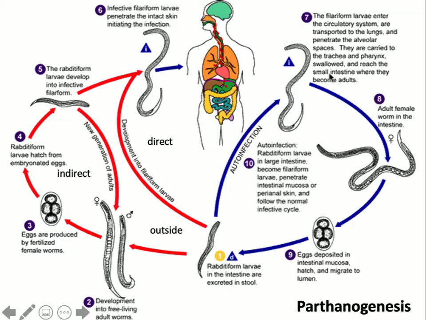That autoinfection, as I said before: the rhabditiform larvae in the large intestine become filariform larvae. They penetrate the mucosa, or the perianal skin if they made it all the way down, out of the gut. And then they basically just do that same pathway over and over again. There's many, many, many of them, right? There's a lot of ways this thing can be infective. It's kind of strange. You would expect to see GI symptoms and cutaneous symptoms, right? As it's penetrating the skin, so that kind of itching, right? And also pulmonary symptoms. So very similar to what we've seen before.